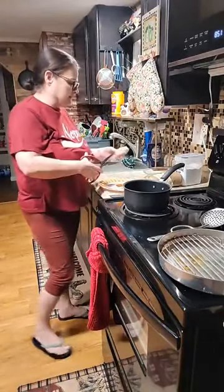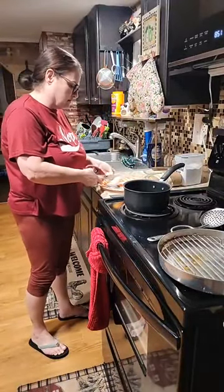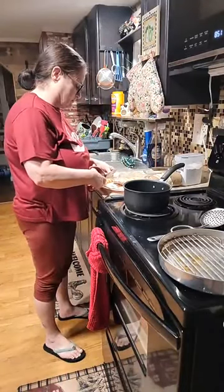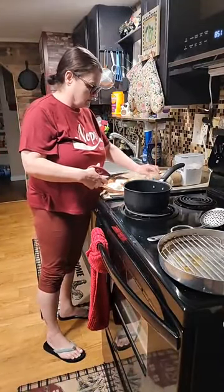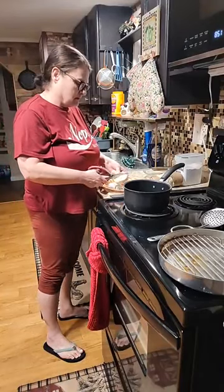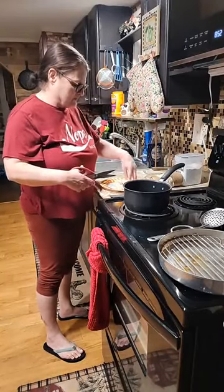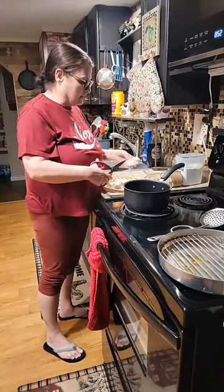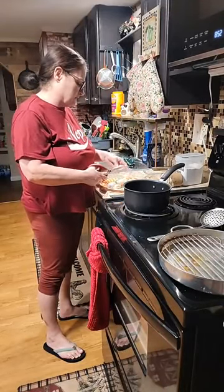But while that oil heats up, we're going to get these biscuits cut and rolled. I'm going to cut the biscuits in fourths. And I wonder if I should cut them a little smaller. We'll just go with fourths. We'll make sure we cook them low enough that they can get good and done.